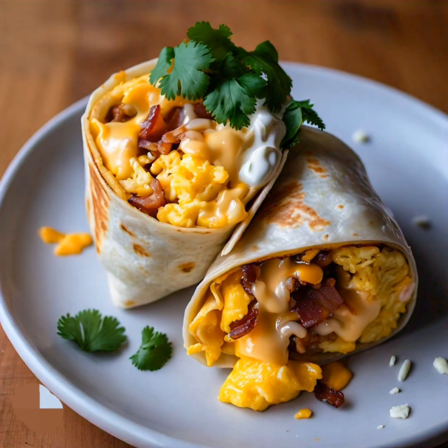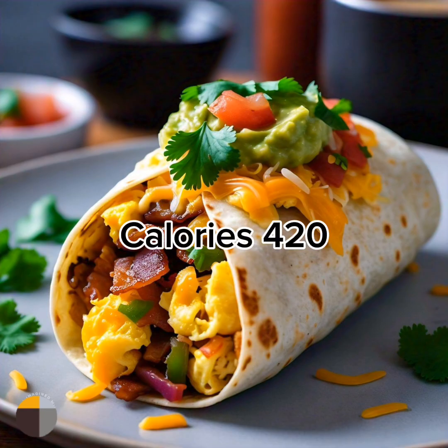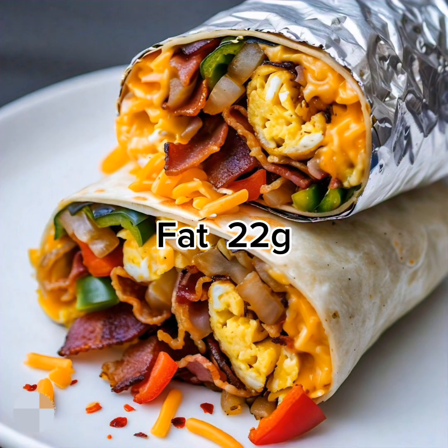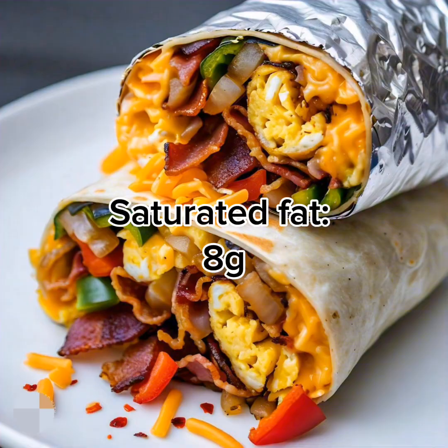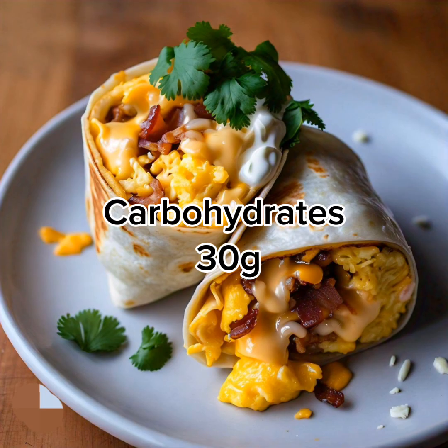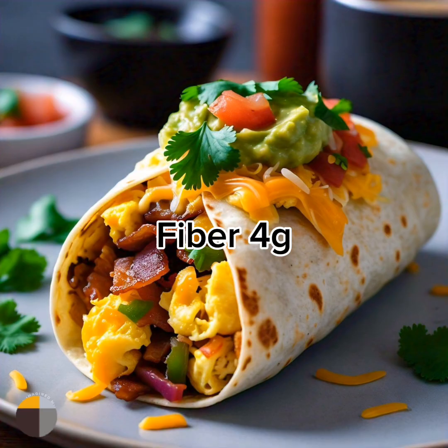Nutrition: per serving. Calories 420. Protein 26 g. Fat 22 g. Saturated fat 8 g. Carbohydrates 30 g. Fiber 4 g.